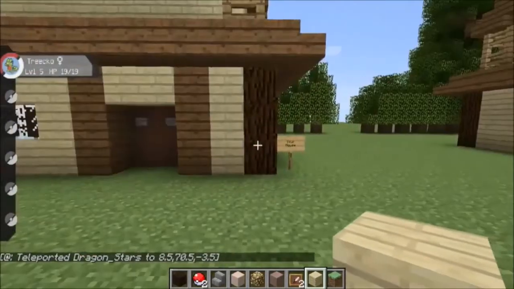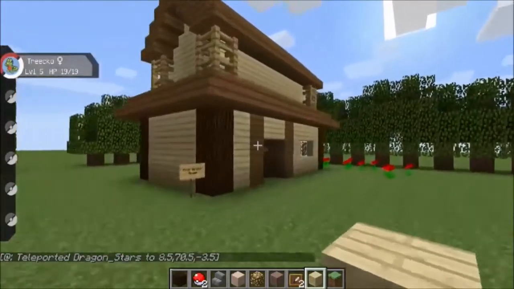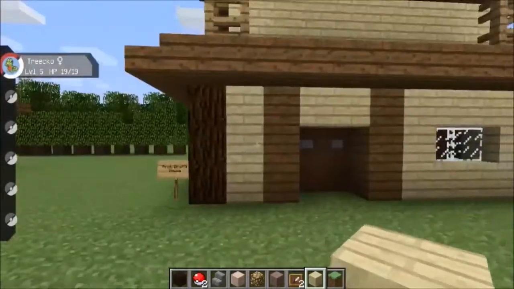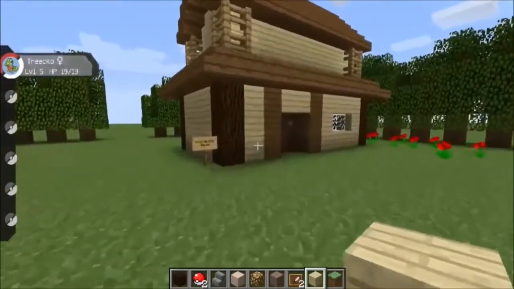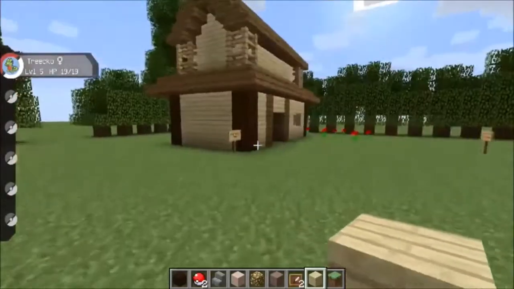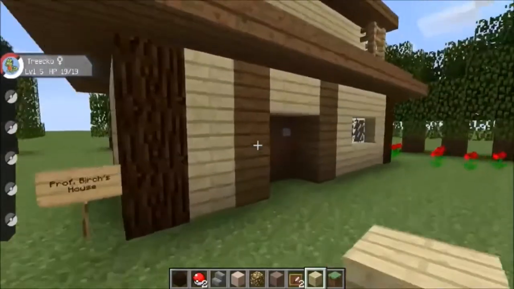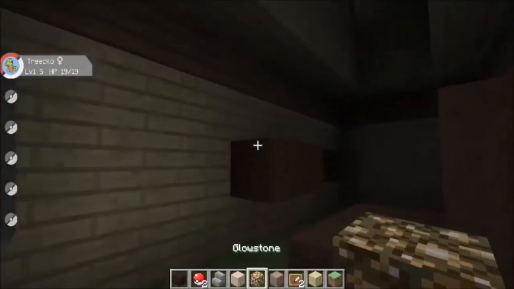And that's simple. So now that we've got that in place, this house, your rival's house, May's house in this case, is going to be exactly the same, just mirrored over. And so we're going to do everything we just did for our house over here for hers. So let's get that running here. Let's put a little light in here.